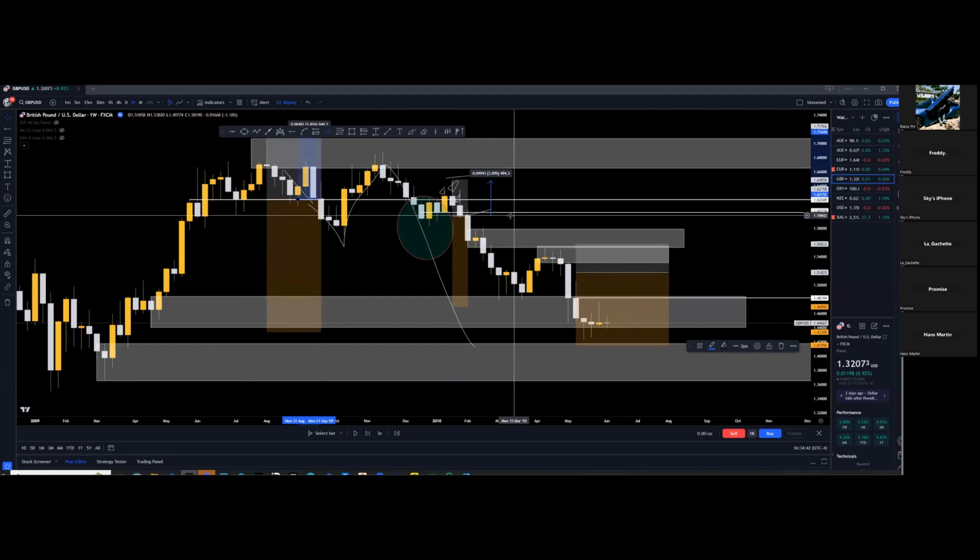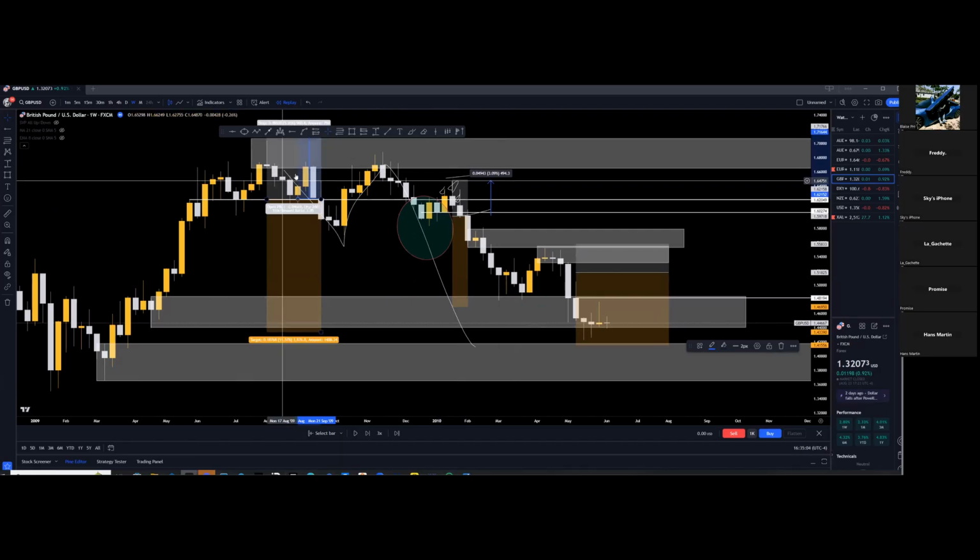Based off your price action and your stop loss, that's how you get your lot size. The days you have a smaller stop loss, the bigger your lot size is, and the days you have a bigger stop loss, the smaller your lot size is. That way, you're still risking the same amount of money, right? Because you don't just want to risk randomly.